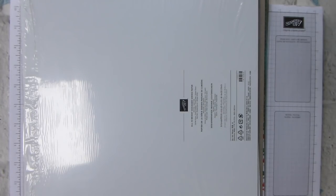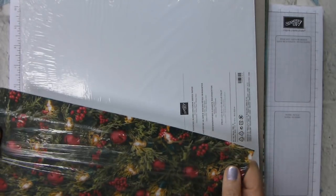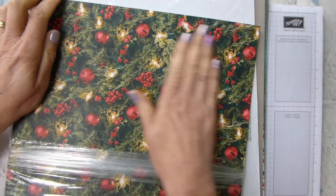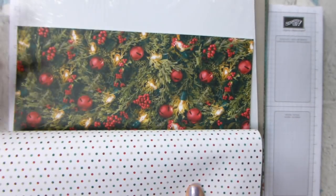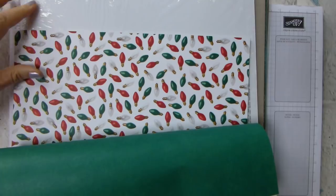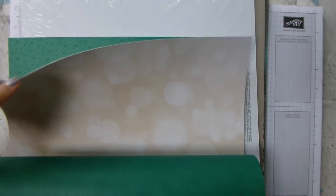So very useful, and I can see a lot of masculine projects. All is Bright Designer Series paper is going to be the antithesis of that. This is definitely Christmas, and this is photorealistic because these are actual photographs. The back is just polka dots. So light bulbs, and again they're photorealistic, just the green, and it's a green kind of mottle. A bokeh print, oh love it.